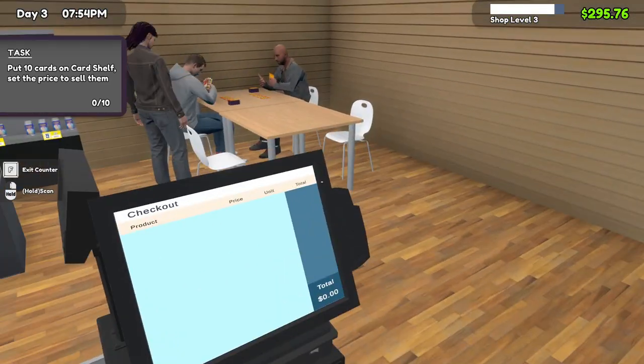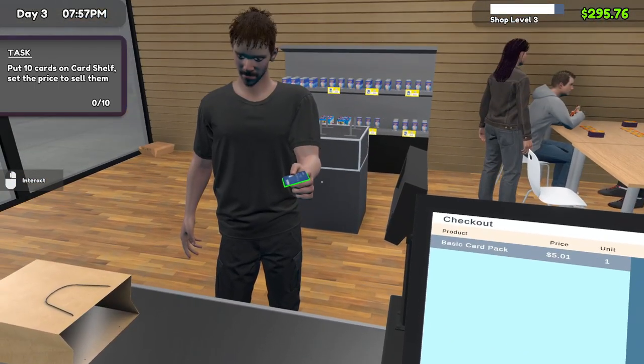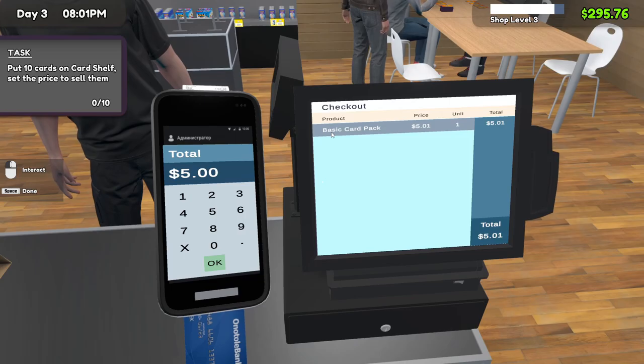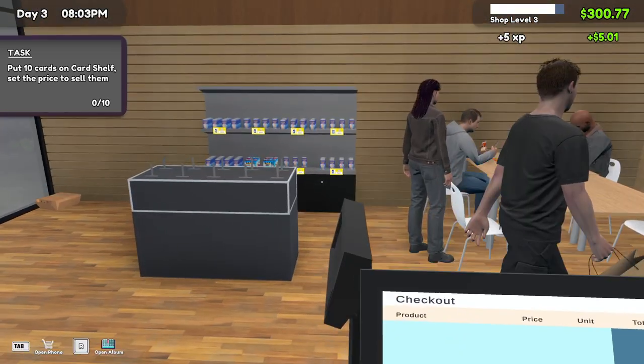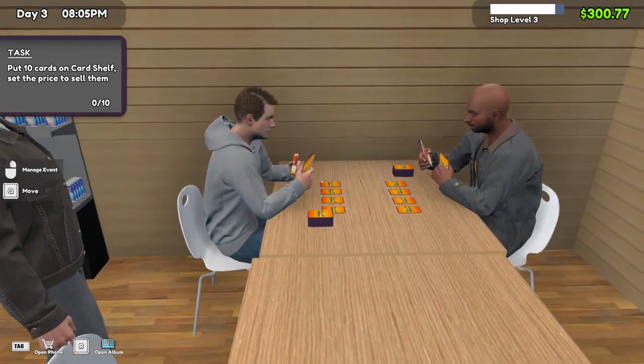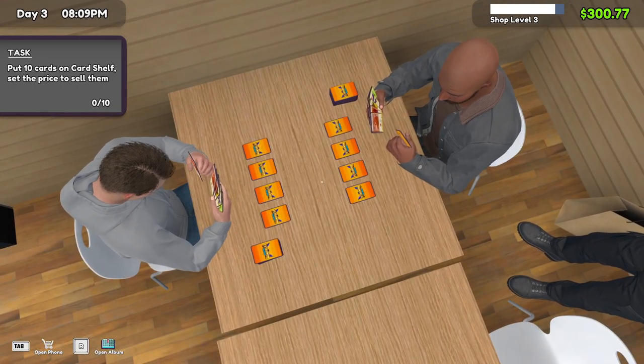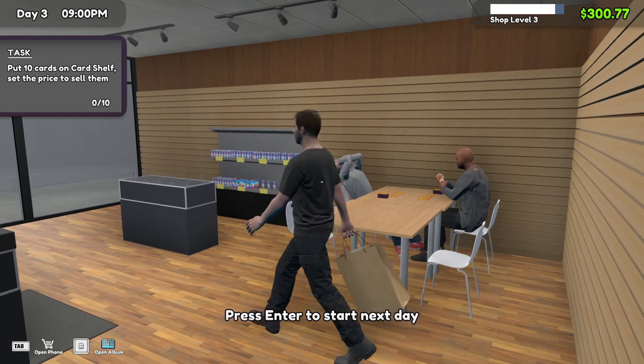Oh hey, I got a customer. One pack. Go and buy 10 more, dude. I'm back up to $300. Oh, two people are watching means I gotta watch. That's the rules. Oh, I can jump up on the table. All right. Yeah, I'm just watching you from above. He's like, oh, you freaking suck, bro.